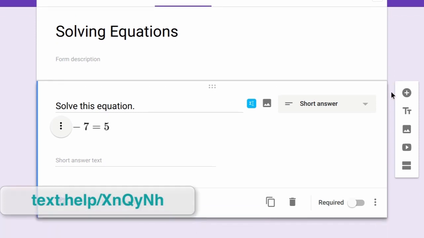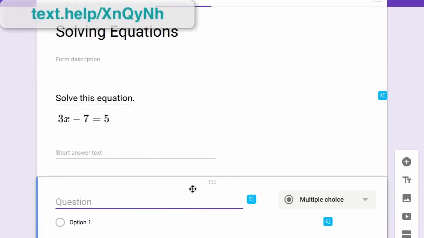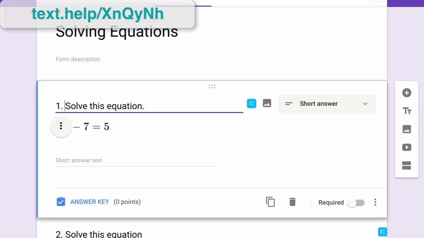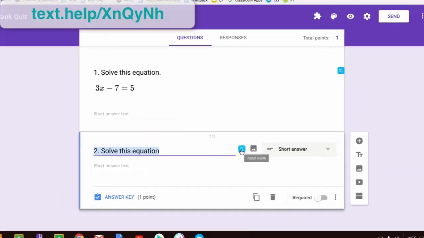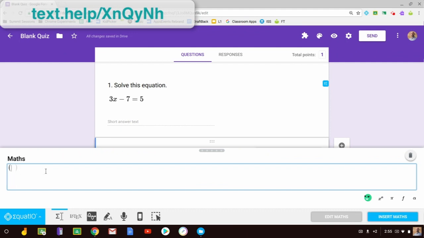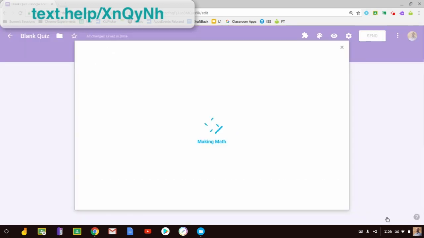Great stuff. I'm going to add another question. Oops, actually, should have put number 1 for the first one. So once again, going to use the Equatio toolbar to write in my equation I need them to solve. I put brackets around the first part because I want it to be the whole numerator. And then just give me a couple of moments to make sure I've got that one as one that's solvable. Perfect.